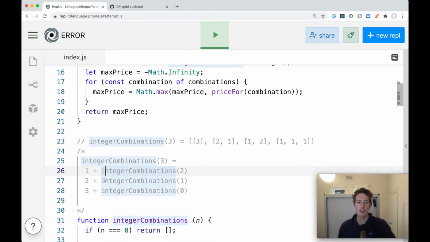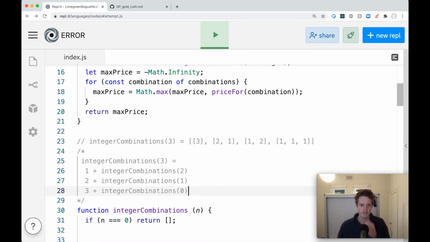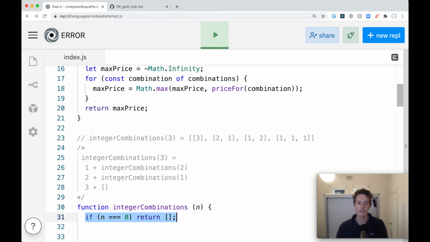Right? And so if you think about it, integer combinations of 0 is an empty array, just because we defined it here.